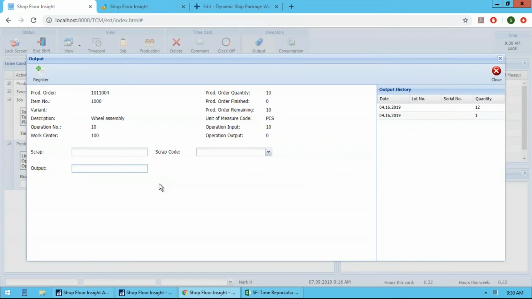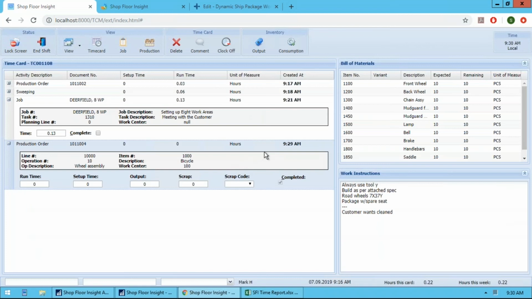And finally, if you're using our Warehouse Insight product, which is a mobile warehouse management solution, that will allow you to also output to pallets at this point. So I'd be able to actually build up pallets while I'm outputting, print labels, do all those sorts of things as well at this point. Okay, so that's the output.